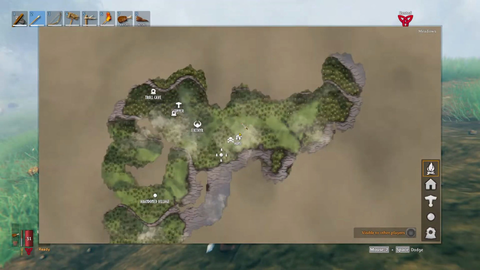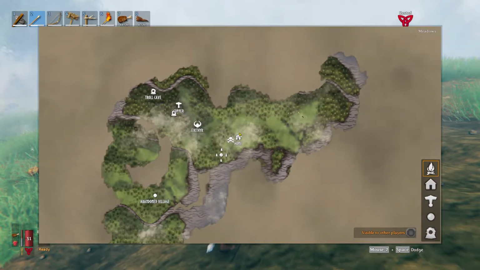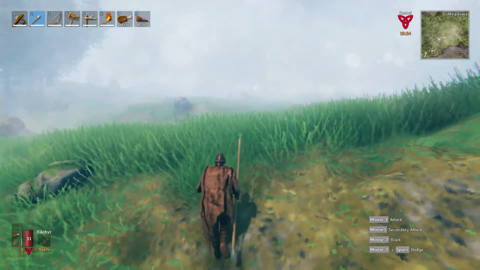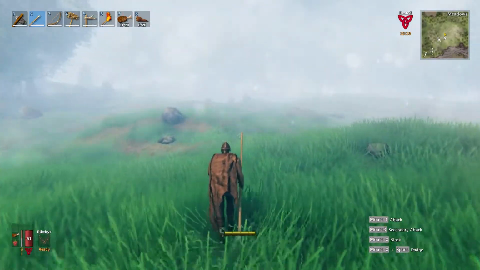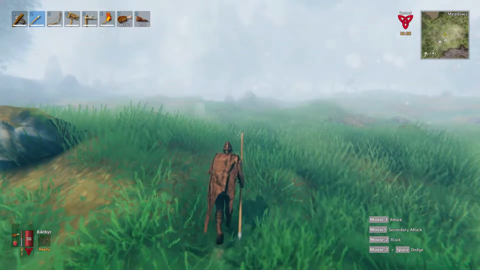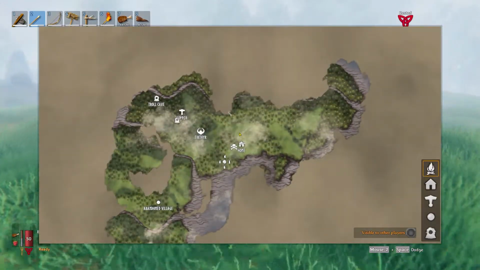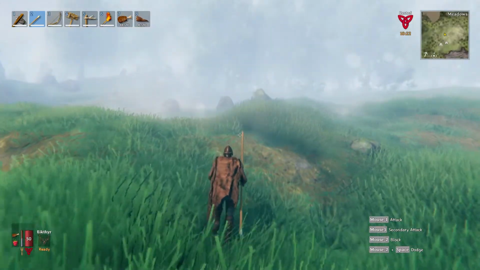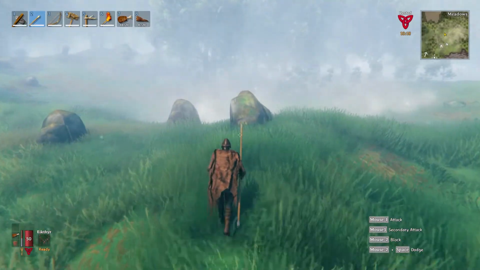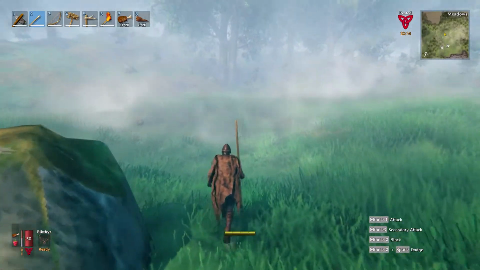Okay, so, abandoned village down here. The only place I know that's gonna have, damn, it's foggy, dwellings or dungeons are gonna be dark forests. I don't think there's dungeons in the meadows. So, we're not gonna bother. We're pretty much done with the meadows.